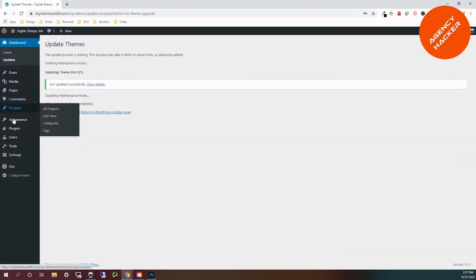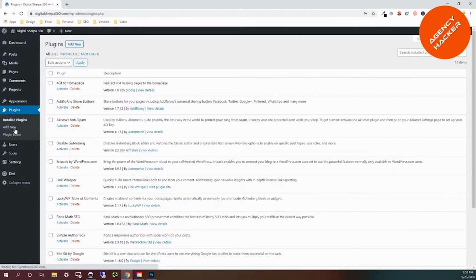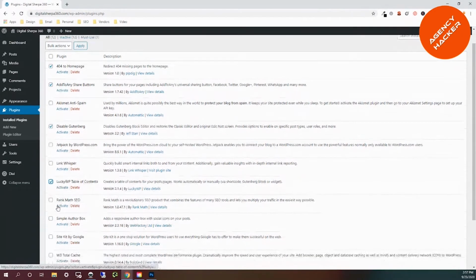We're going to go back into our plugins and I'm going to activate all of them but a few, okay? Because I want to give due diligence to a few of these, and I'm going to go through specific plugin walkthroughs. So I'm going to do Add to Any, 404, and Disable. I'm not going to activate Link Whisper yet, but I'm going to do this one.